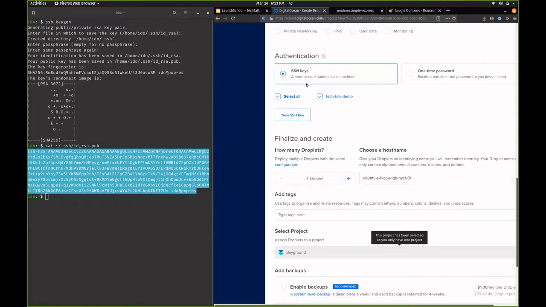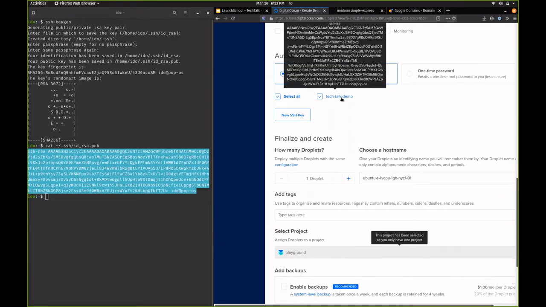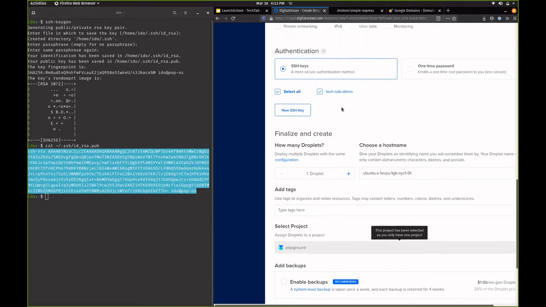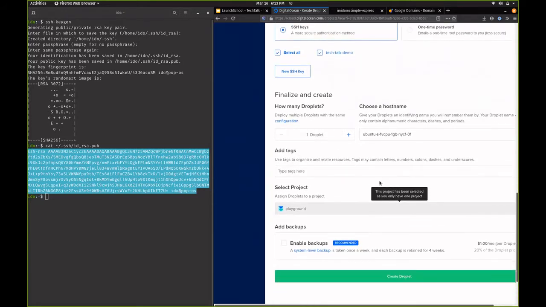So we've provided the SSH key, and you can see here it was saved. And now that's going to be saved to this machine so that it can immediately identify my connection coming from my computer. I'm going to leave the defaults for the rest of this. It's just asking how many droplets we'd like to create and to give it a name. I don't particularly need to set up many servers.